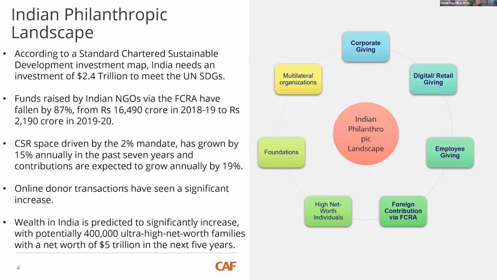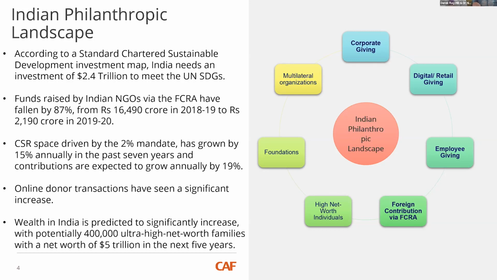If we look at the relative contributions as a percentage of wealth among Indian ultra high net worth individuals, it's from 0.1% to 0.15%, a teeny spread. In the United States, this is 1.2% to 2.5%. And in the UK, it is 0.5% to 1.8%. And it's grown in China from 0.5% to 1.4% to the best of our knowledge.